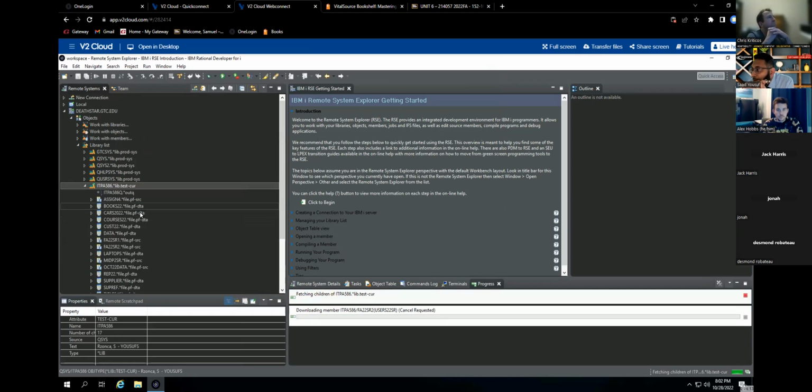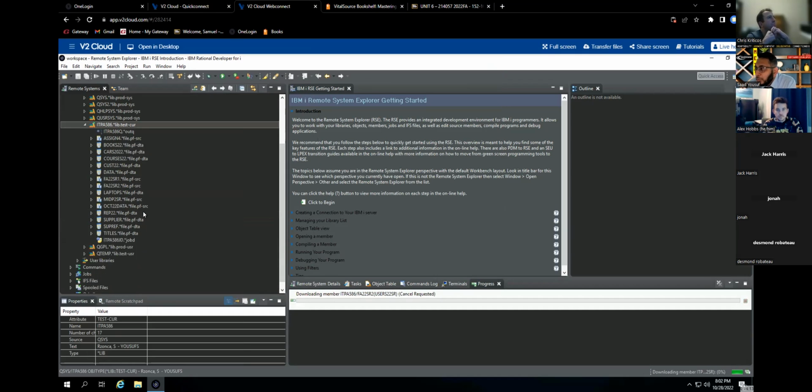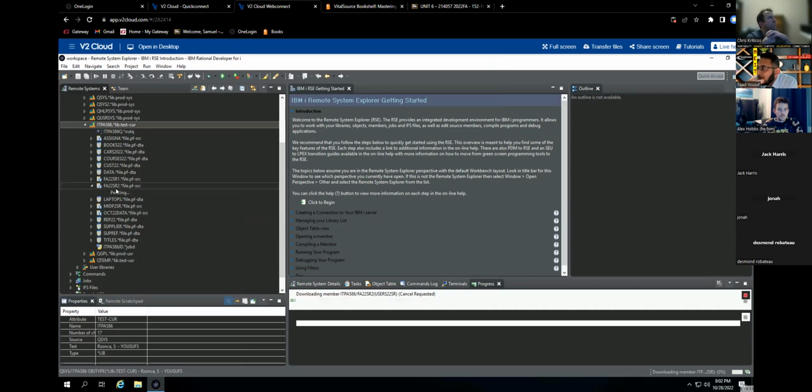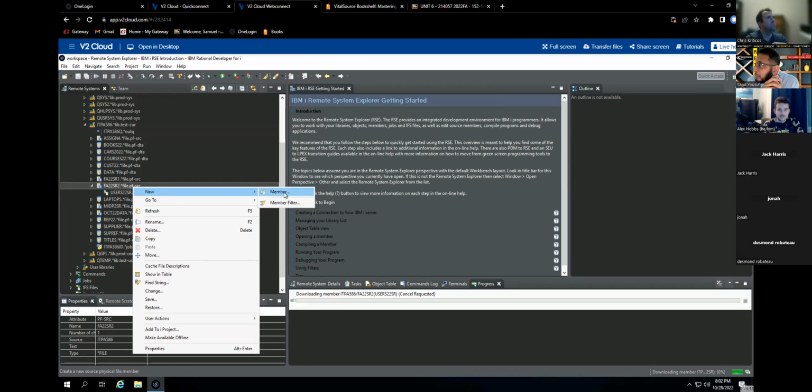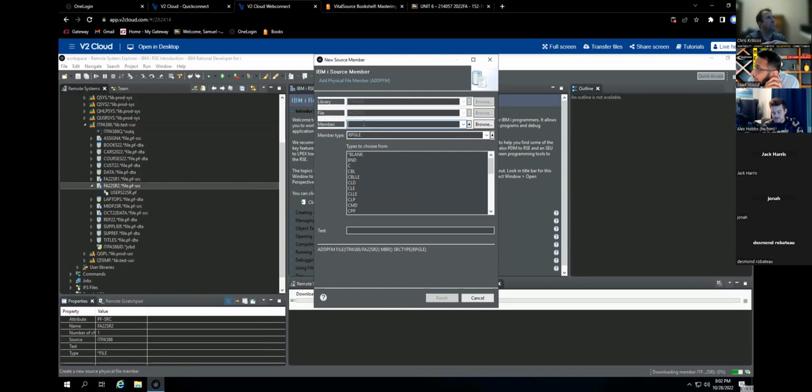Okay, now open that FA22SR2. Okay, now double click on that users 22. And now let's try creating a new one. Right click on the new member and then give it users 22SR2.